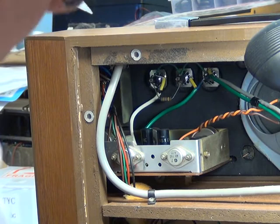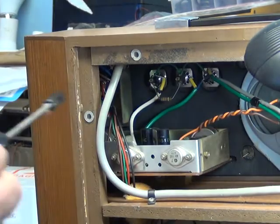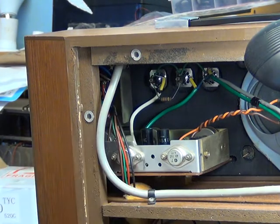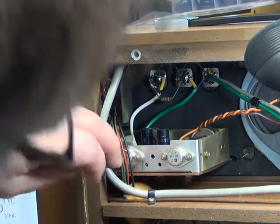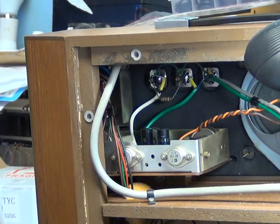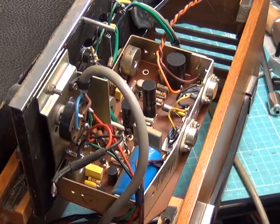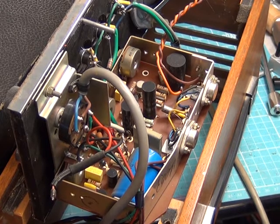Mr. Chippy has already taken some screws which hold the front panel in, and we understand that's how it comes out. I've never seen one of these before, so that's what we think happens. Better take that P-clip out as well. So we'll just do that, and hopefully the panel will push forwards. That's just the amplifier now propped up — we've pulled it up through the front.